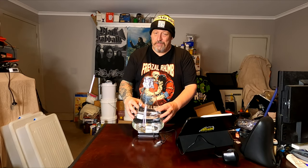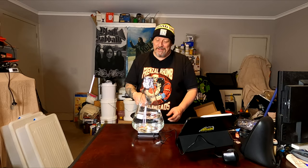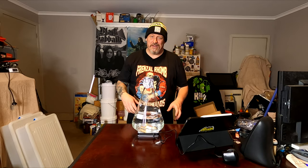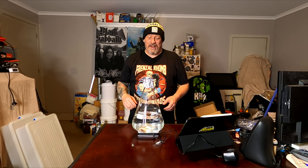But if it's the first time you're using one of these and you have your light dry malt, or even if it's fresh wort and you're boiling that on the stove, even if you're watching it, once that starts to boil, it's going to overflow. There's nothing you can do about it. You can sit there like an eagle watching it, and as soon as that starts to bubble up and boil, even when you turn off the heat, it's usually too late, and you'll end up with hot, sticky wort all over your stove, and it's a mess, and your wife won't like it even more than she probably doesn't now. But true story.